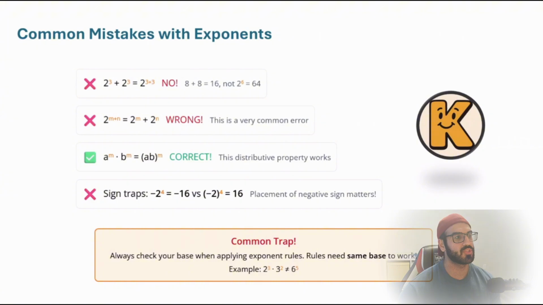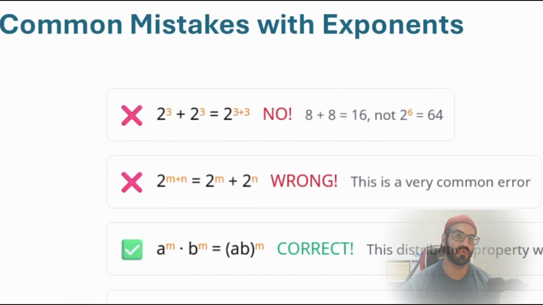Right now, let's look at a common mistake, which I've seen thousands of times among students, and you don't know how frustrating it can be. You have a question, you answer everything, but then this problem comes up, and boom, everything collapses. Imagine that you have 2 to the power 3 plus 2 to the power 3. You would say they have the same base, and I know something about powers. Since it's the same base, I can add up the powers, right? No. Why?